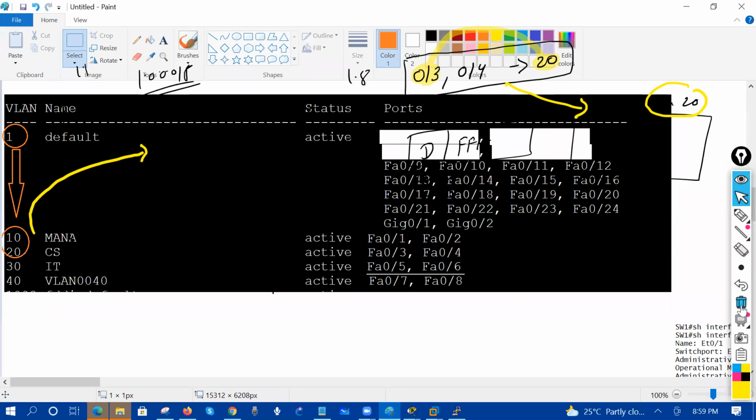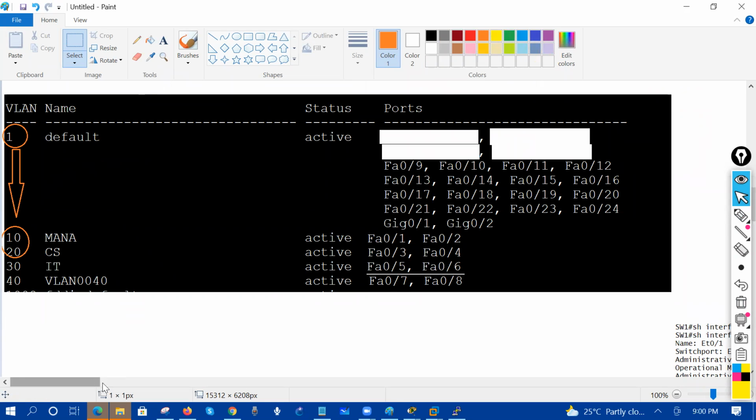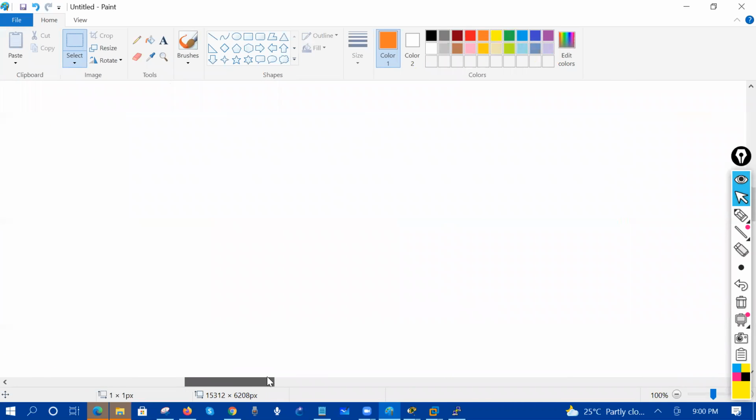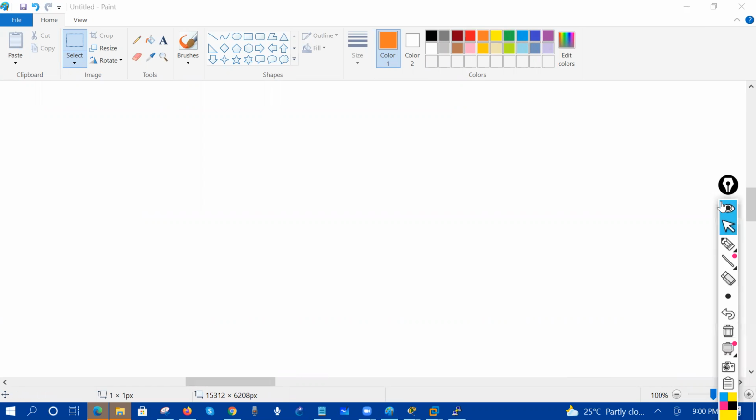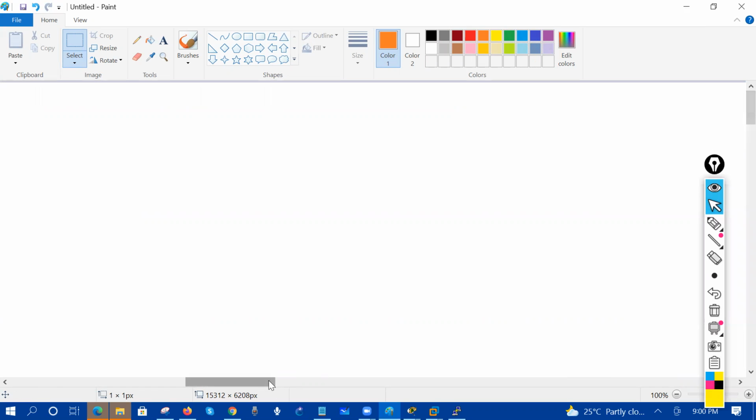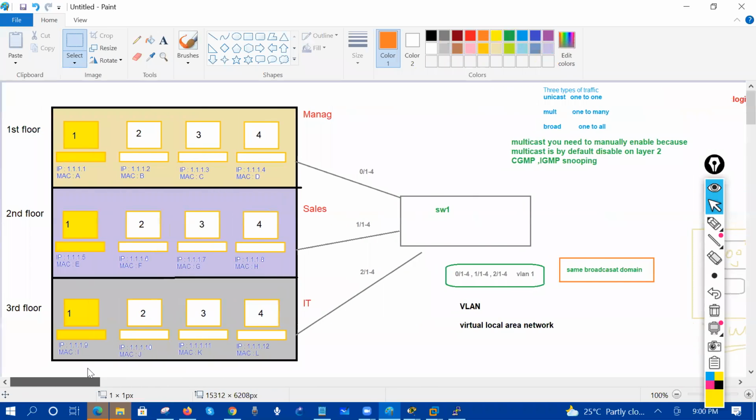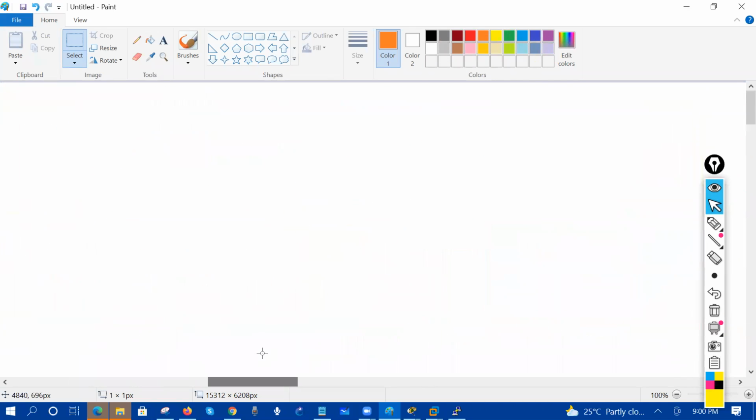All good, guys. So hope I'm clear to all of you on the basics and overview of VLAN, right? If somebody asks you what is a VLAN, now hope you can explain it. Now, what problem is happening? On a single switch, whatever users are present, you can provide connectivity, right? If the users are present on the same switch. But if the same VLAN members are present on different switches, the communication is not possible by default.